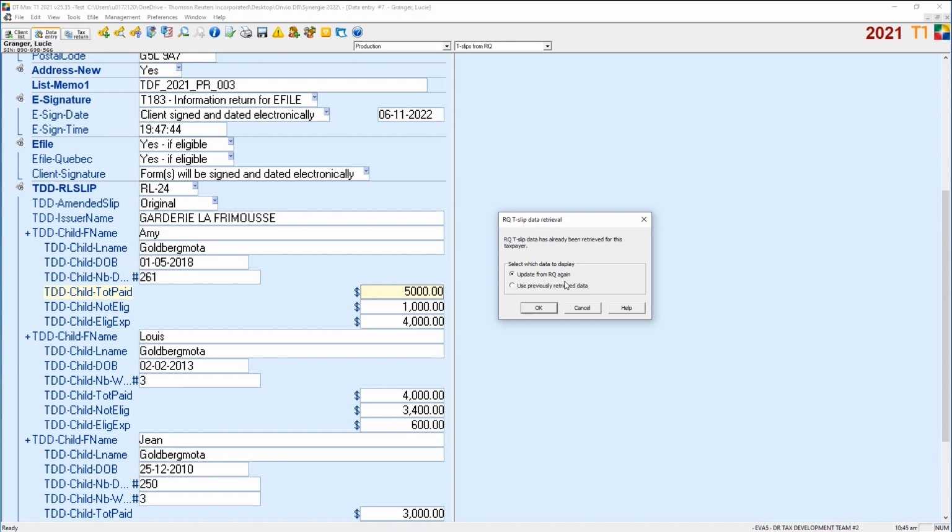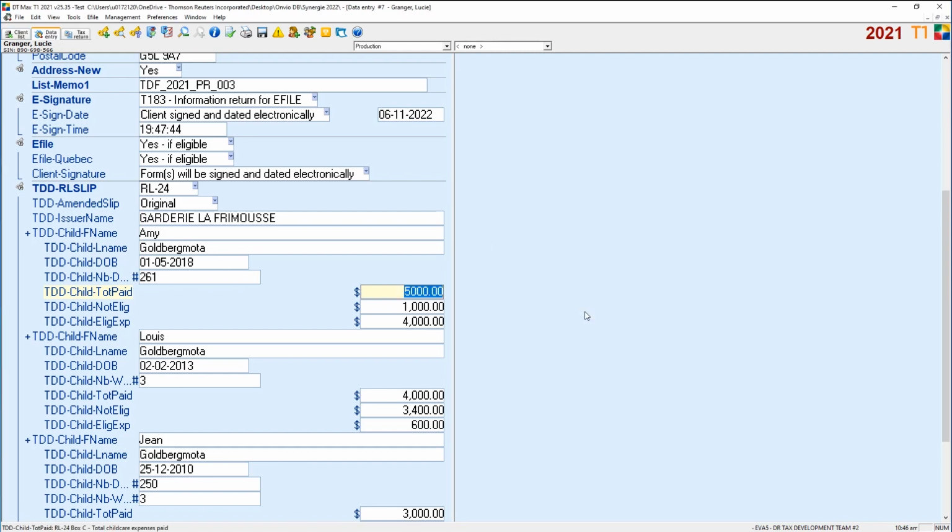So this is the process in order to download the slips from Revenue Canada and from Revenue Quebec. And again, by using this feature, you're able to complete the production return.